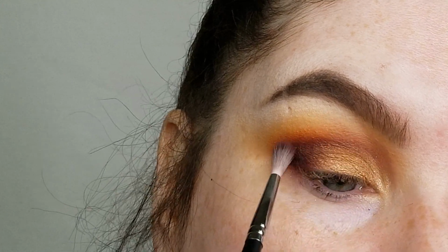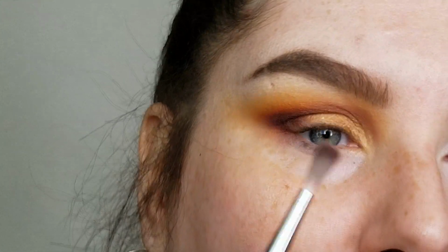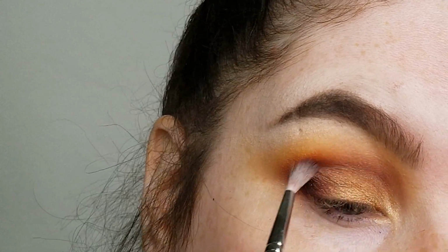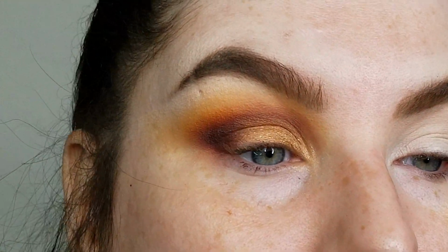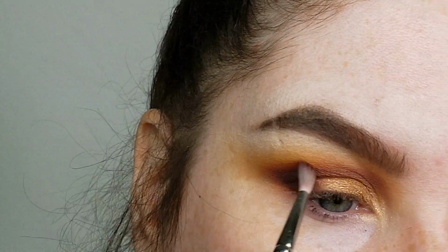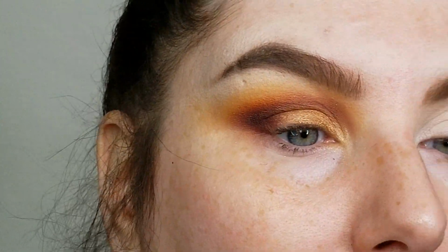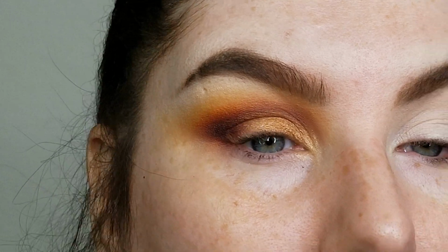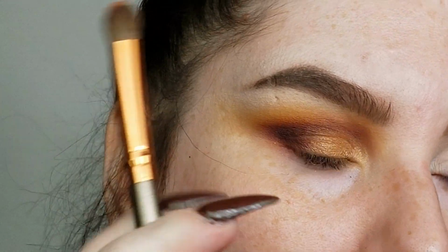Okay, I'm taking this just around. This is a perfect shade for just going around that cut crease and blending. So I don't want a super harsh cut crease. I just like that little bit of definition there. Okay. All right. That looks pretty good. I'm going to jump back in with a little bit more Euphoric just to make sure that's blended how I want.